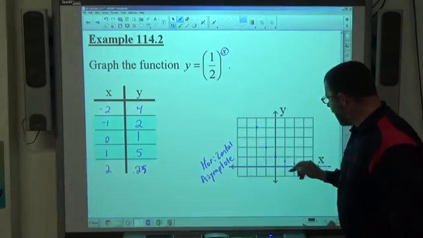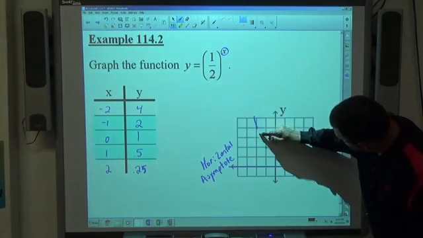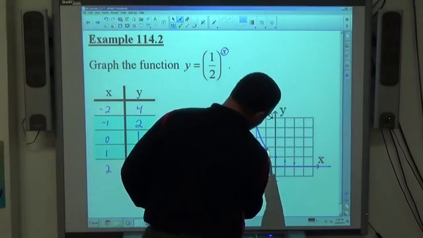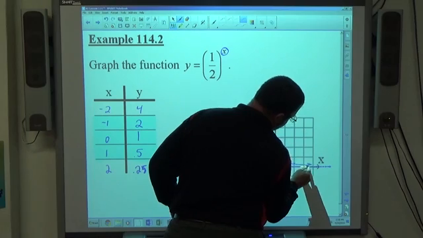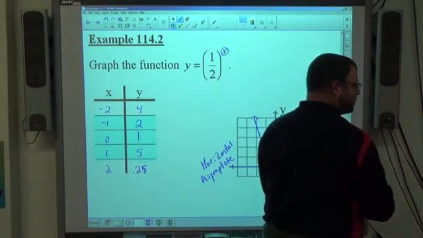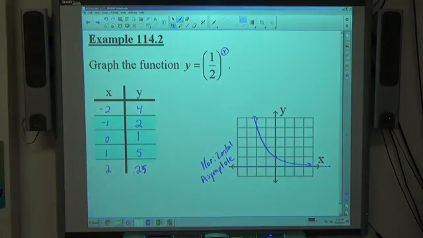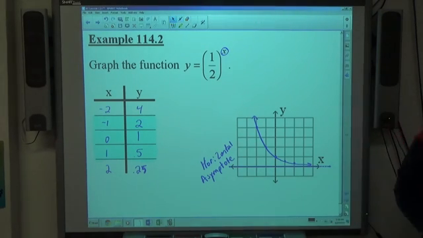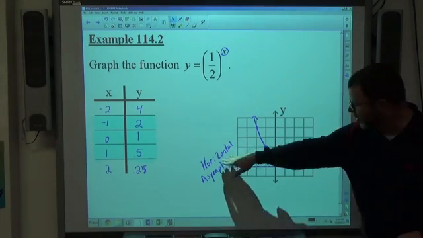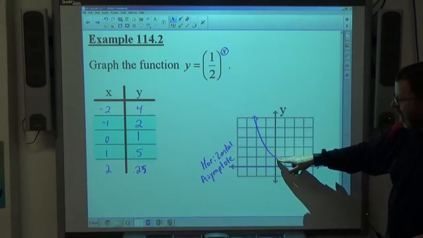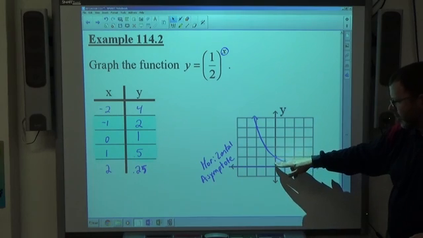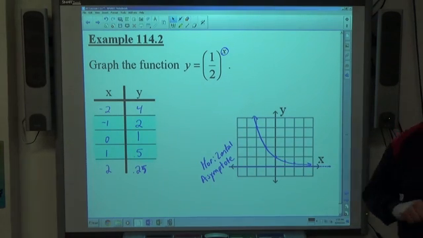If I connect the dots, as I connect the dots coming this way to the right, I want to make sure that I do not cross the asymptote, that instead the graph just kind of goes along it like so. All right? And that will be how you graph that. You don't have to write the words, but do give me the dashed line there. Again, wherever the 0 power happened, whatever value that was, go one space below it. That's where the horizontal asymptote lives.